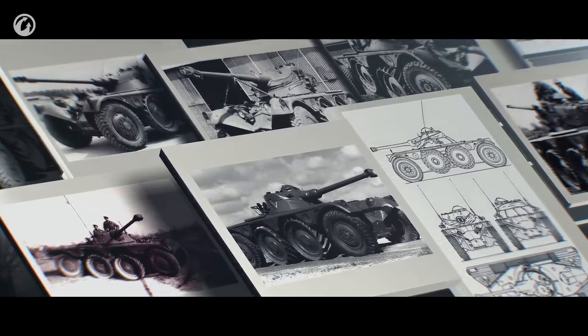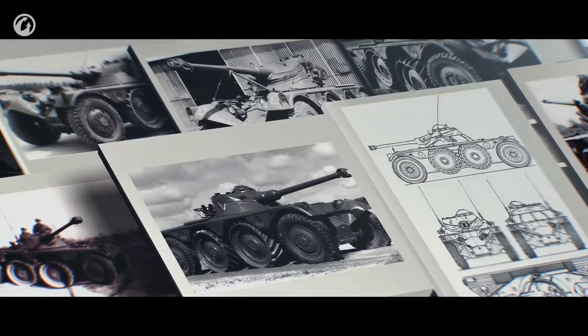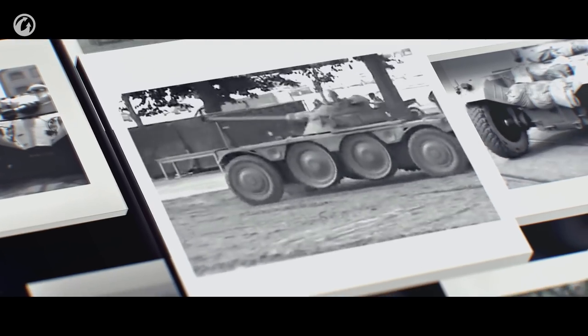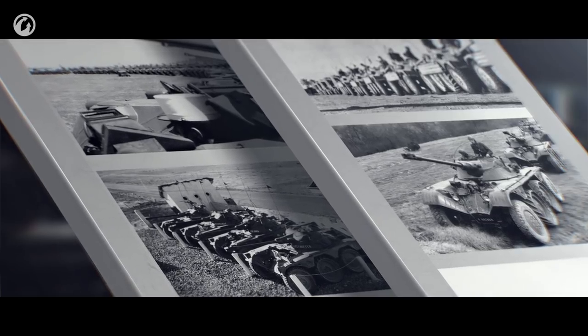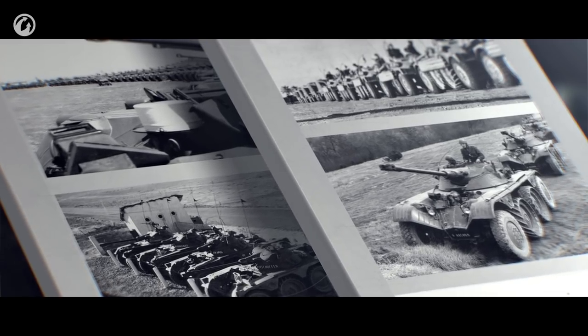In the late 1940s, a star was born—the eight-wheeled Panhard EBR. Its forward and rear wheels had bulletproof rubber tires; the four middle wheels were made of steel with cleats for better traction. They could be lifted on a paved road and put down on hard terrain. The most well-known model sported the oscillating turret of the AMX-13 tank. Over 1,200 were made, and the armed forces of Indonesia and Mauritania still employ them.